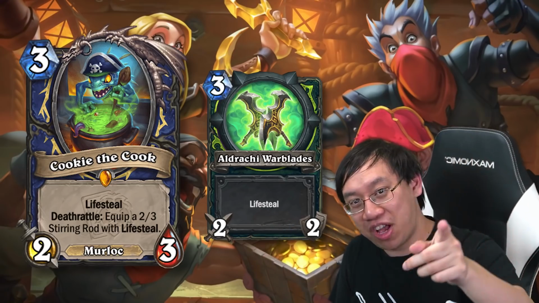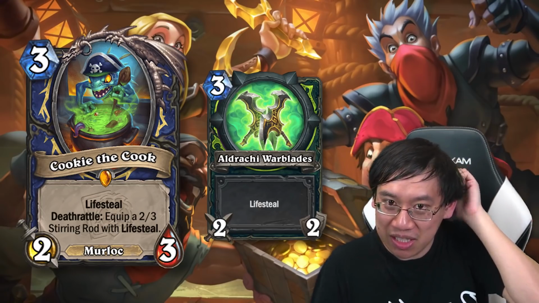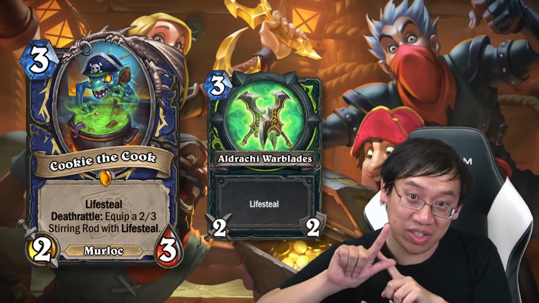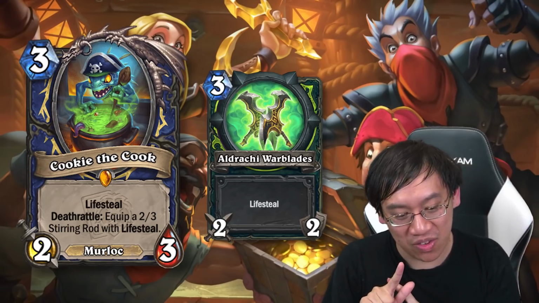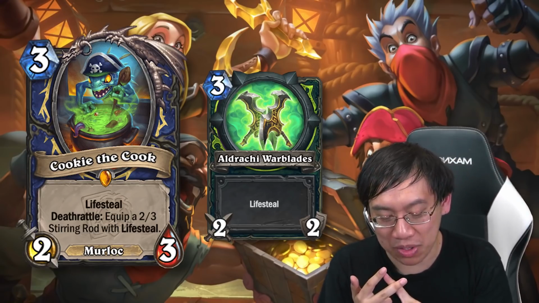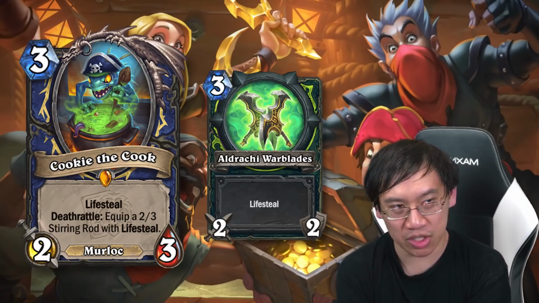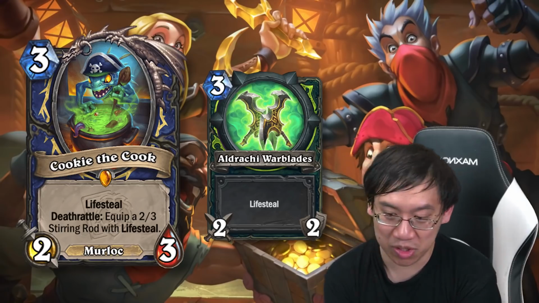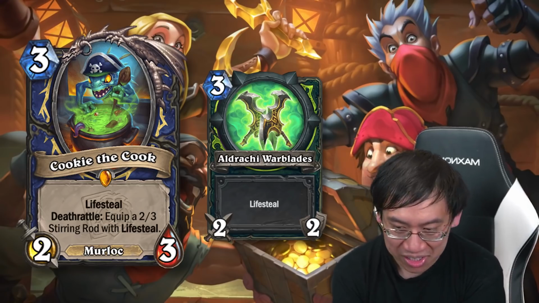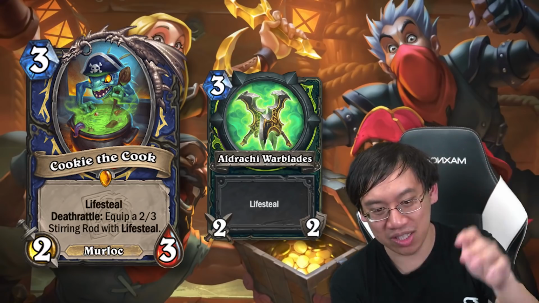Now that's value, but boy, does value not matter in this meta. One, it's really slow value, and really slow value super doesn't matter. Two, Demon Hunters have more synergy with weapons with Lifesteal. Three, most Murloc decks tend to be swarmy and just kill you, and not really care much about your own health total, so I'm not entirely sure this even sees play in Murloc decks. But okay, nice to meet you, Cookie the Cook.